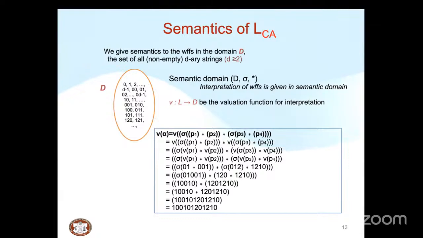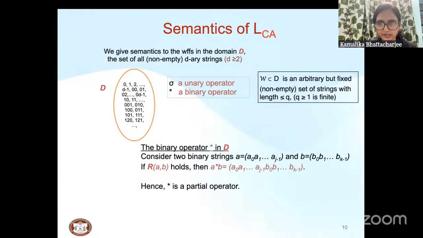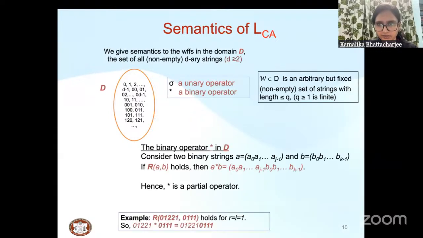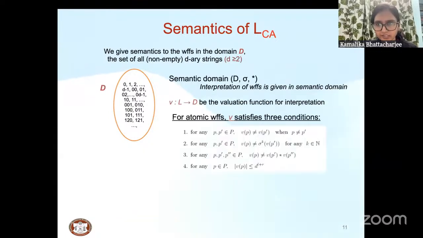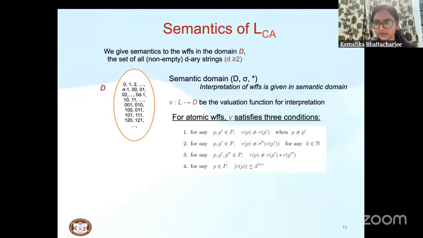Is there some way in which you know whether there exists a valuation or not, or is there some way to check that? We have to see whether this condition is satisfied or not, for these atomic formulas. Also for the second one, do you need P and P prime to be distinct? Yes, P and P prime need to be distinct. P and P prime have to be distinct in the case of sigma invariant also.